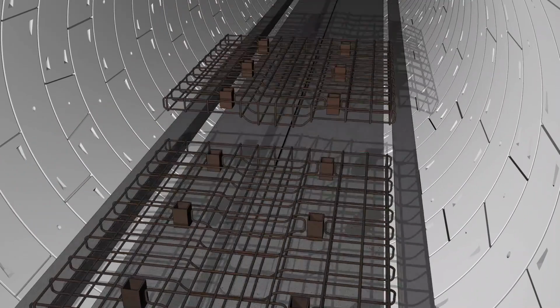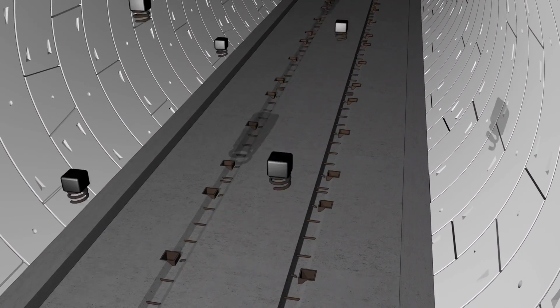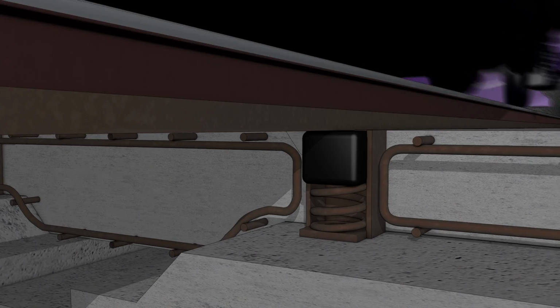In sensitive areas of the route, floating track slab is used to absorb noise and vibration from passing trains. This clever but complex method cushions the track with the use of springs and rubber bearings.